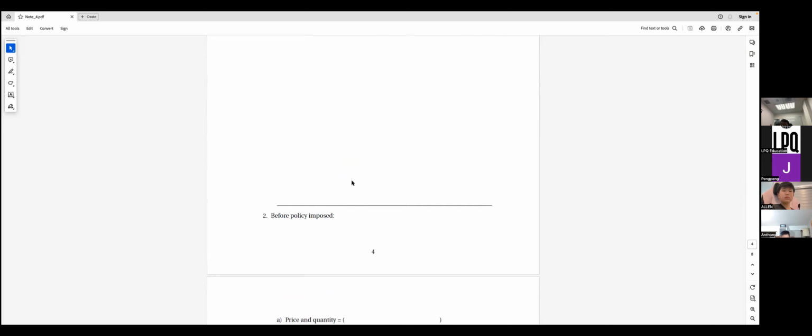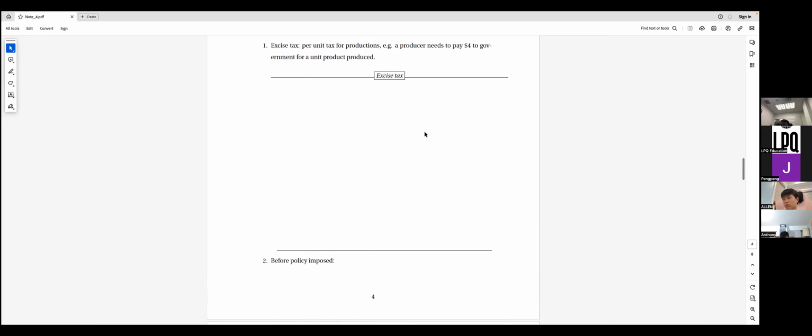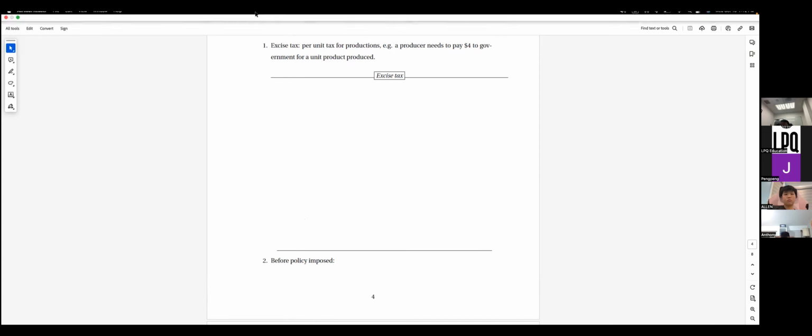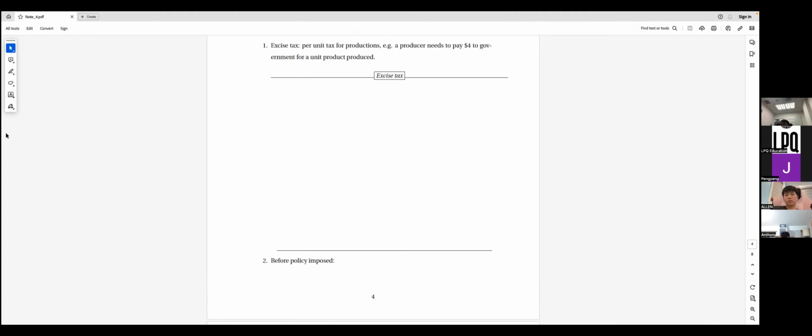So let's quickly recap those major conclusions we got from page number 4. You guys go to page number 4 and briefly review the first graph we did here. The final conclusion we got from here is that totally they paid $60 to government. So the total tax revenue equals $60, right? Do I need to draw the graph again for you guys? Okay, let's quickly draw a graph.